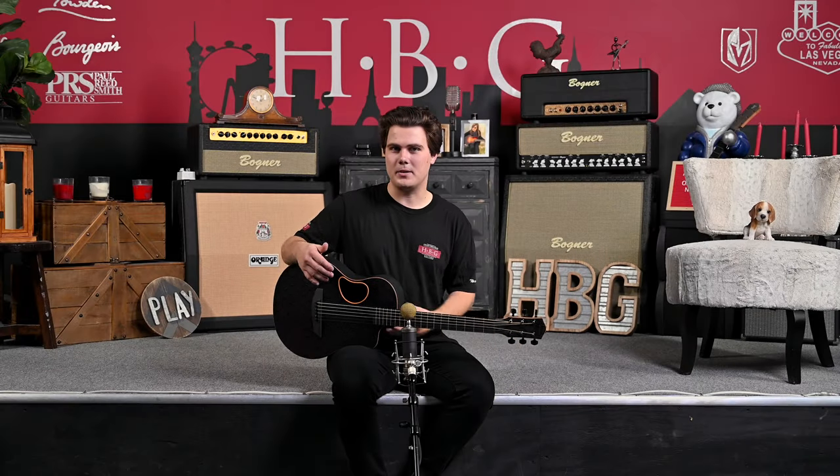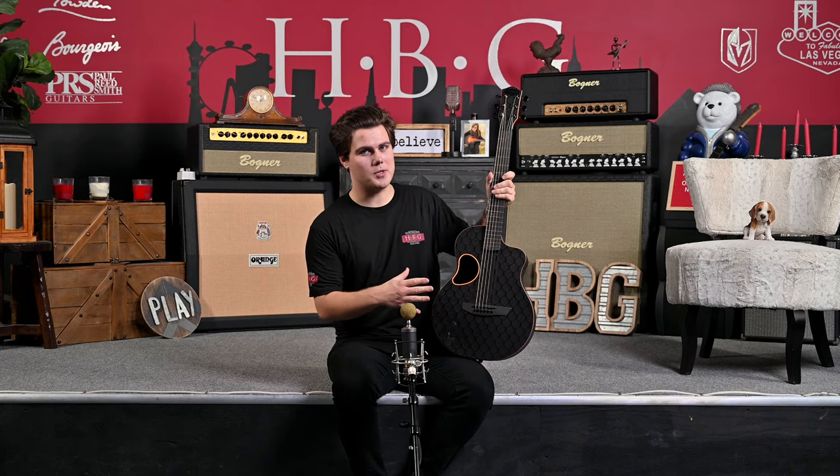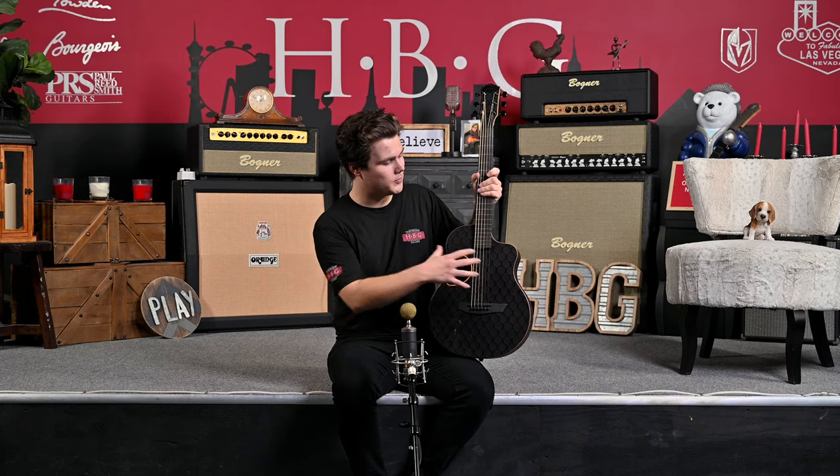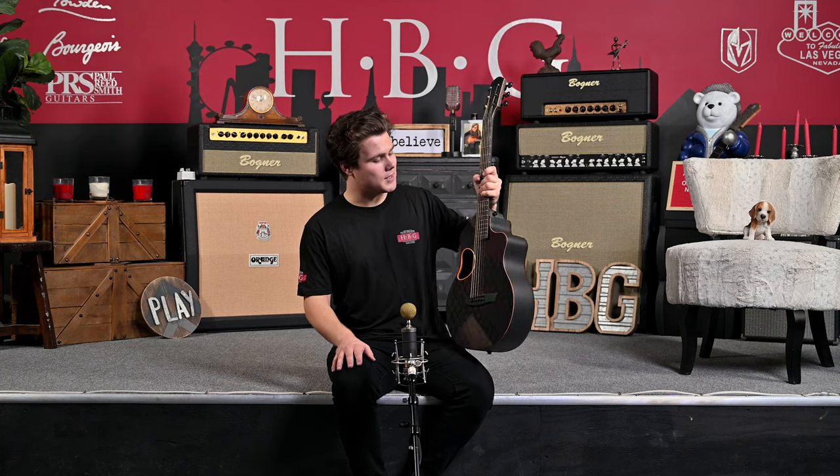All right, so let's go ahead and talk a little bit about this guitar. The whole thing is constructed with carbon fiber, which is an extremely durable material. Front, back, neck, the whole thing. So if you're on an airplane, you don't need to slack the strings, and you don't have to worry about any neck damage. Playing outside in humidity, rain, whatever, won't affect the guitar. The whole guitar is extremely durable.